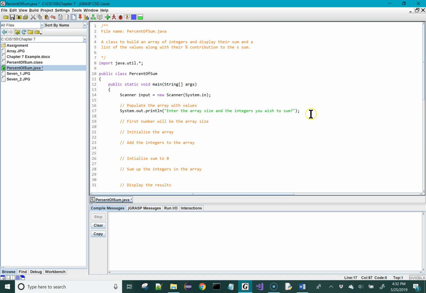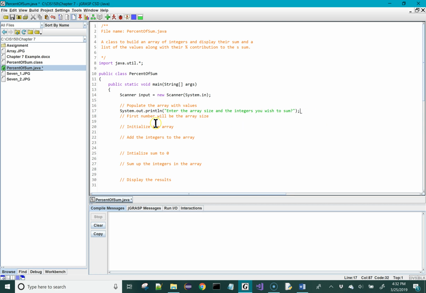The first number that gets read will be the array size, so we'll save that as an int size, which will equal input.nextInt(). That will read in the size of the array.